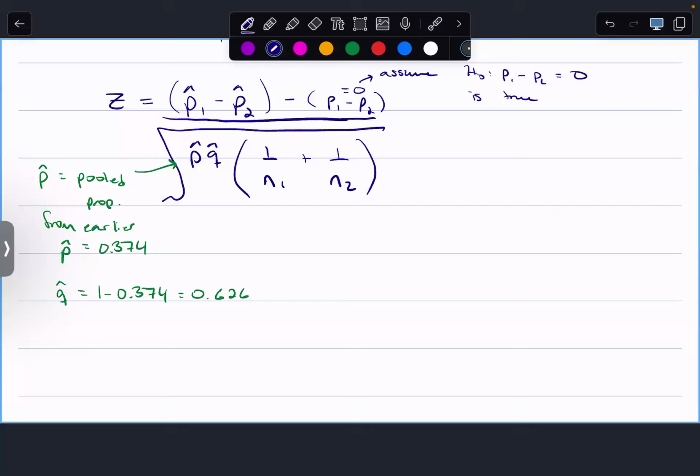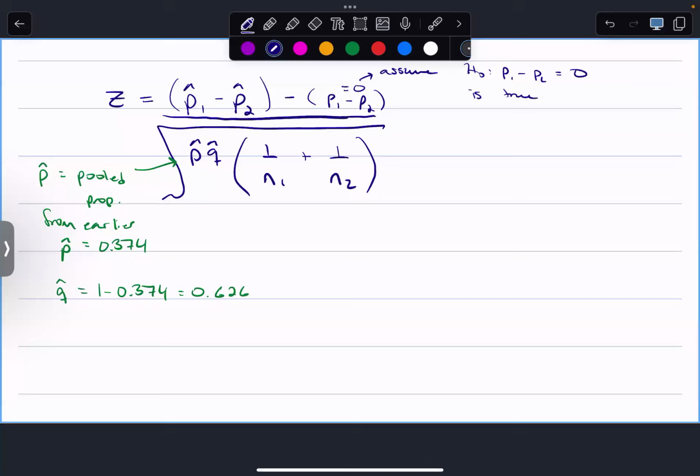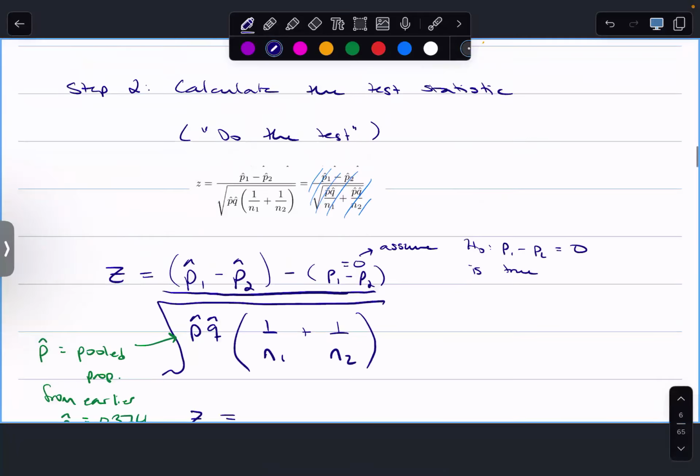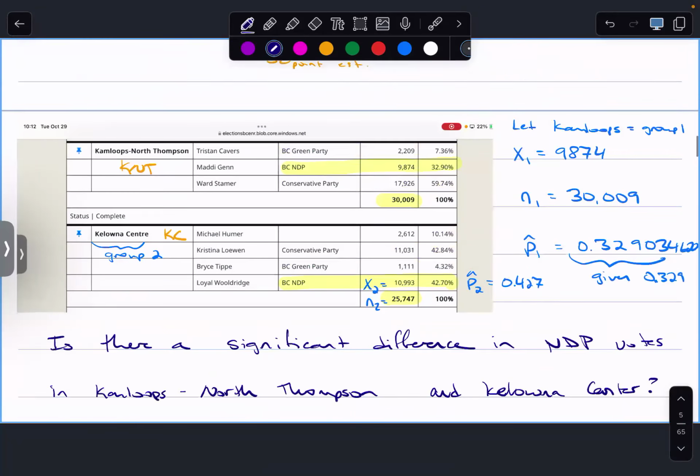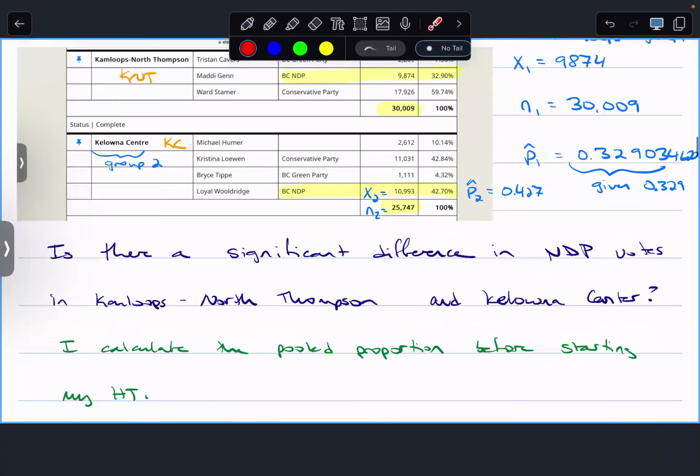You thought you'd run out of P's. P values. Nope. Lots more P's. And then I have N1 and I have N2. So I'd say we're ready to rock and roll here. Z is P1 hat, which was 0.329, and P2 hat is 0.427.